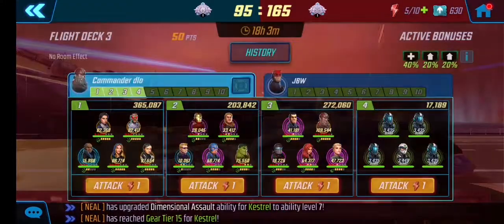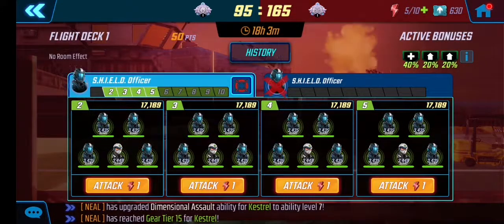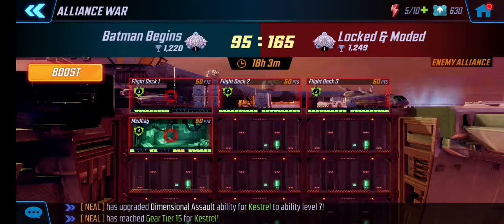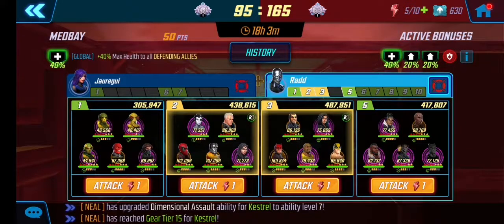So flight deck 3, it's the same or similar to flight deck 1 in terms of active bonuses, but I don't want to waste time on shield officer attacks. Anyone can get that. You can get the worst team to reverse this off, provided they've got slightly stronger power than that in the blue screen. And again, you need the right tactic, or it's just a waste of time. Anyway, this room, Med Bay, has a global effect, meaning it affects all rooms, plus 40% max health to all defending allies.